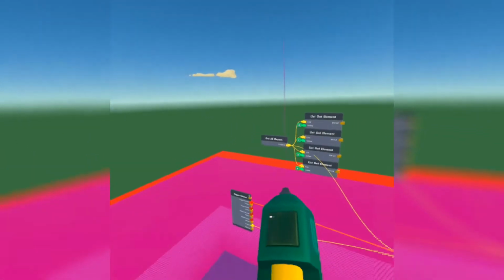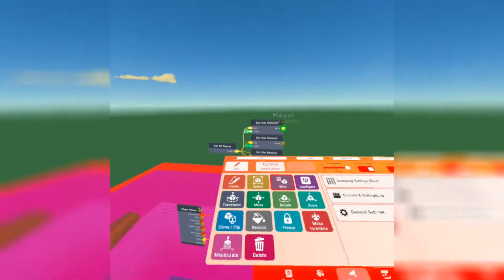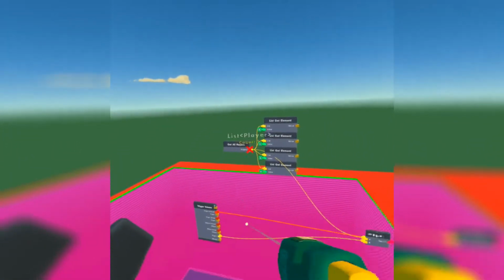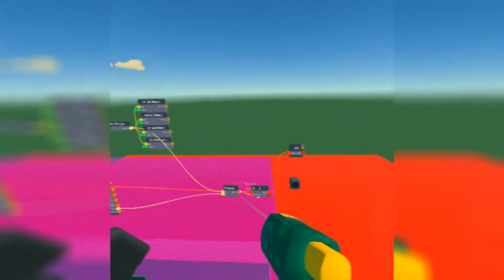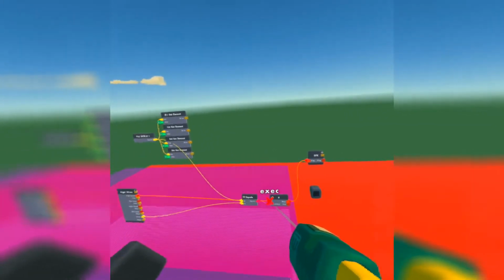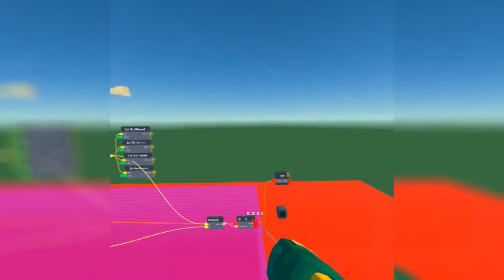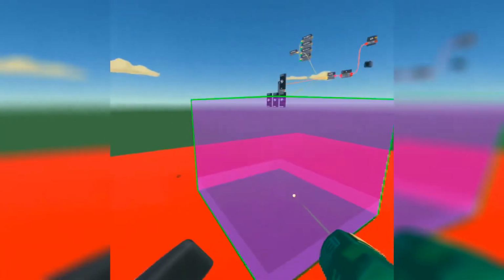Now, since there's only one player in the room, if that one player enters the trigger zone, this is going to be true because both these are 1. And since I got this wired to player enter, this is going to activate. And since it's true, it's going to activate the sound effects. Let's test it out.